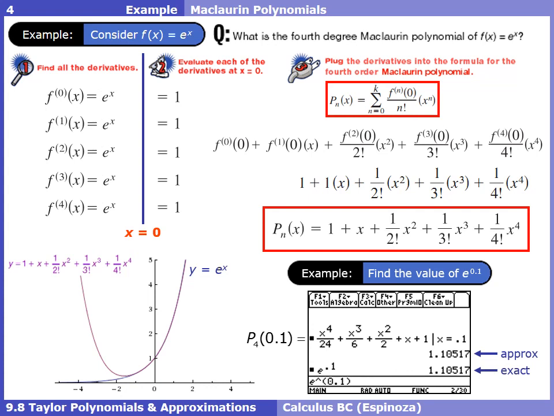And that's not a surprise based on this picture that we have to the left. E to the 0.1 power should be a pretty good approximation because these two graphs are basically right on top of each other. So again, hopefully with this second example, now just being a Maclaurin polynomial, you can kind of see what these polynomials are good for. We're using them to approximate functions that we can't do without a calculator, and they do a much better job than maybe our regular tangent line approximation, which, of course, if we can do better, we would want to use these instead.